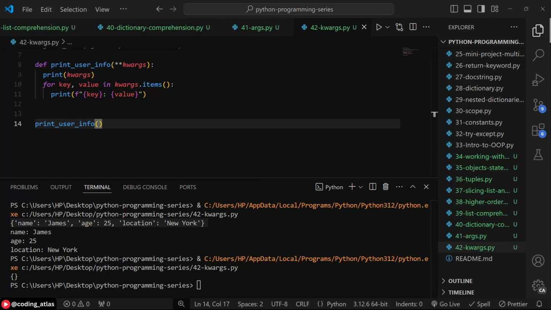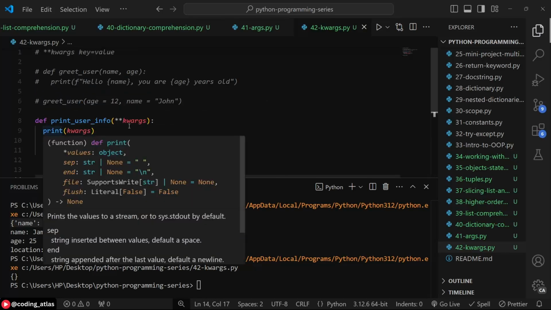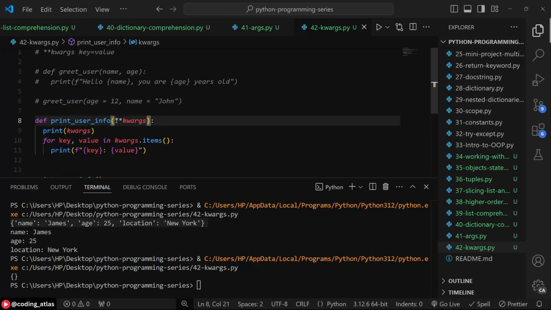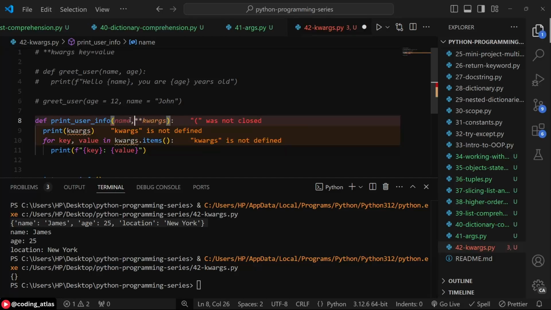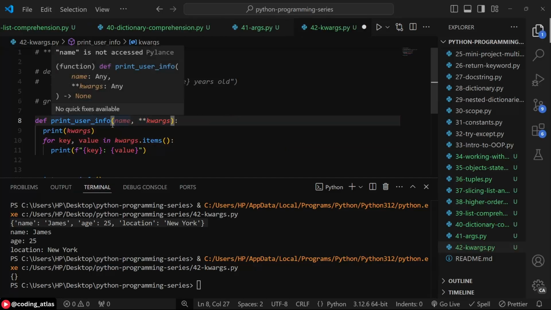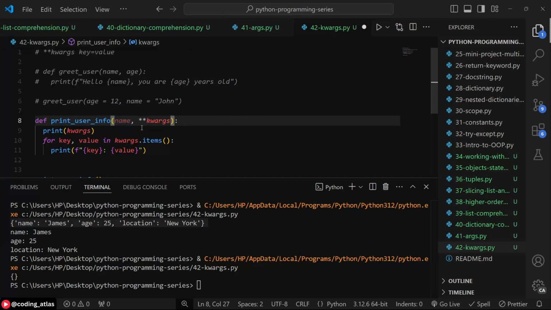You can also combine kwargs with other regular parameters in a function. For example, in this print user info, you can say you don't want to add the name to the variable keyword argument, so you can as well get out the name. So in this function now, name is a regular parameter which must be provided, unlike the variable length arguments that are optional. You may pass them, you may not pass them.